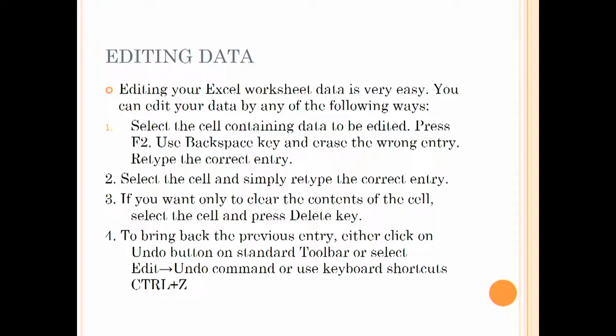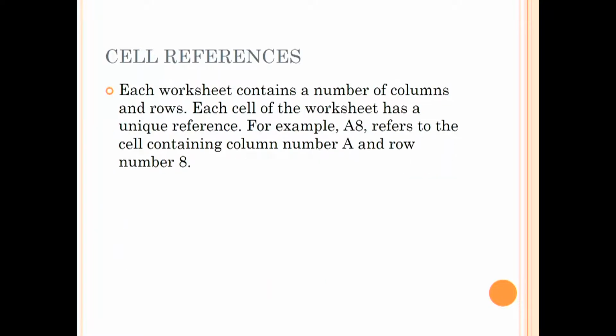To bring back the previous entry, either click on the undo button on the standard toolbar, or select Edit and then go to the Undo command, or use the keyboard shortcut Ctrl Z. So as you must be knowing, the keyboard shortcut for performing an undo operation is Ctrl plus Z.